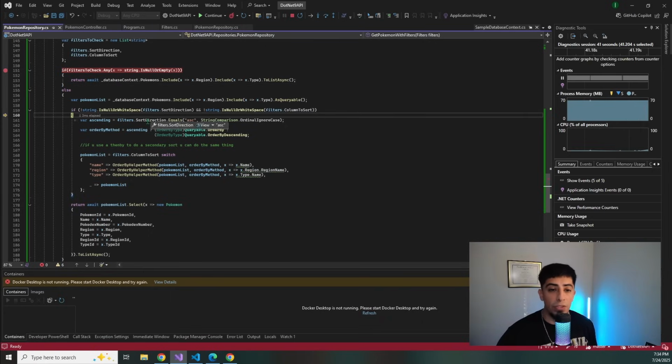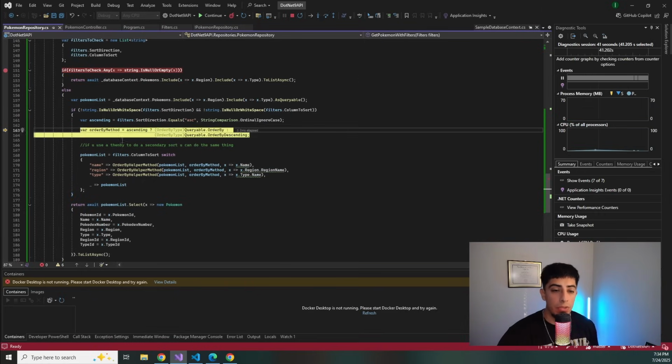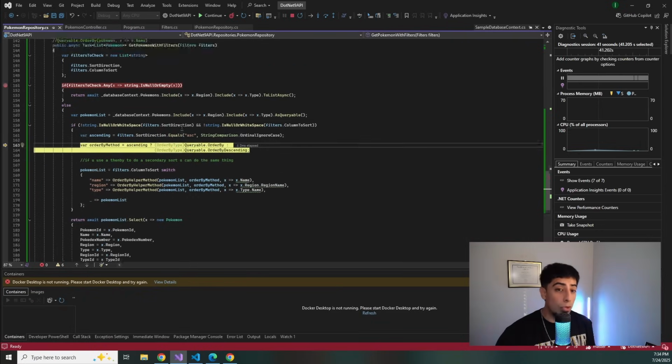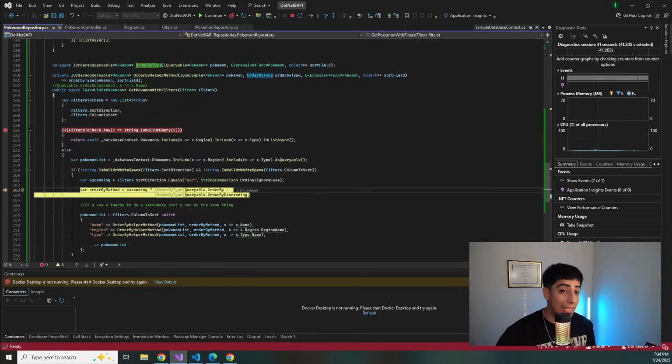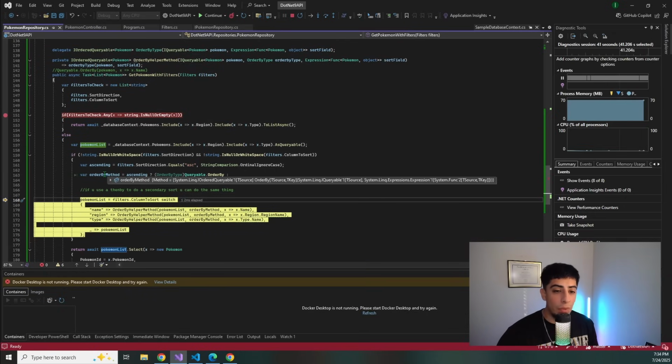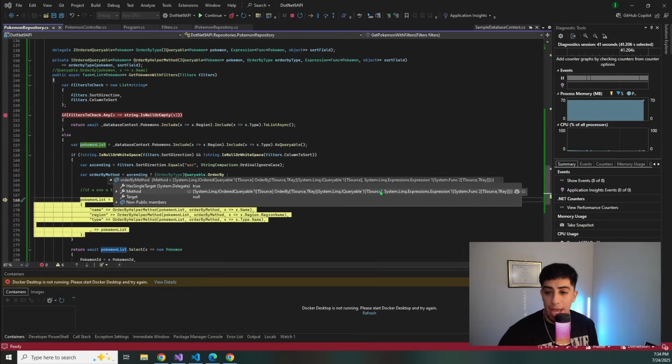First things first, we're going to check the sort direction. It does equal ascending, so we're going to get true here. Now that we have true, it's going to equal this OrderBy method, which is the LINQ method of OrderBy, which is going to return the ascending order. But we have to give it the delegate typing of OrderByType so that it knows to connect it with this delegate typing. Otherwise, the IDE kind of freaks out. So you need to give it this explicit typing. Now if I step forward, we can see that it evaluated correctly, and we have the actual OrderBy right here. If you see it, it's actually the LINQ function of OrderBy.